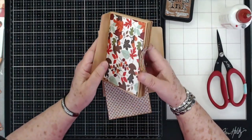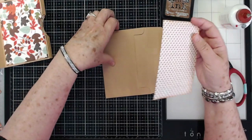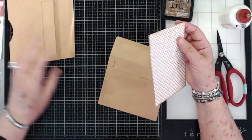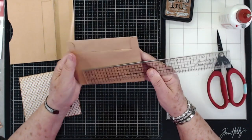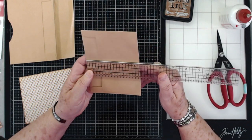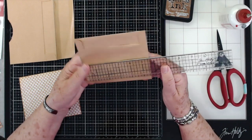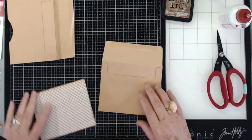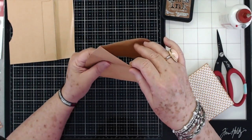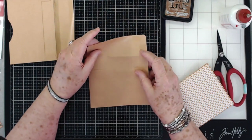Now, as you see, I've already gone ahead and done a few, because if I didn't, we would be here a long time. And I know you don't have time to do that, especially on your Saturday. So 4 1/4 by 5 1/2 is what the card would fit in them. But these envelopes are 4 3/8 by 5 3/4. So this is an A2 envelope. Now I have just split the bottom just a little bit. Just took a little sliver off to split that bottom.